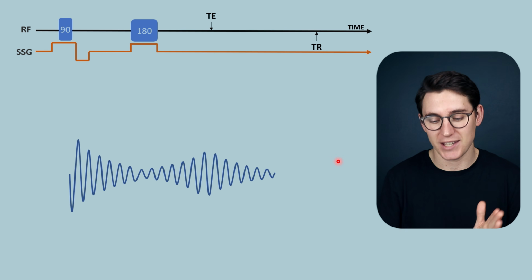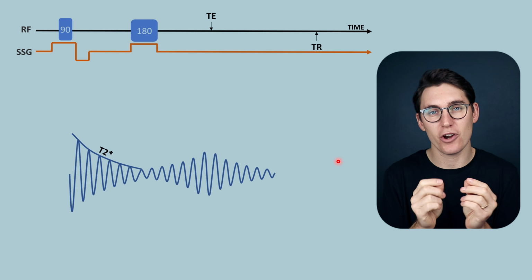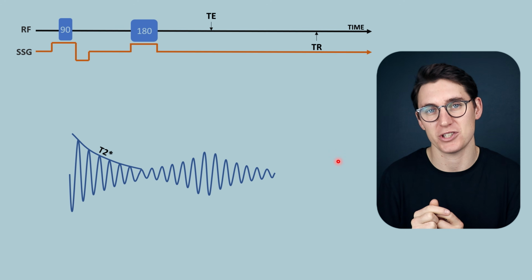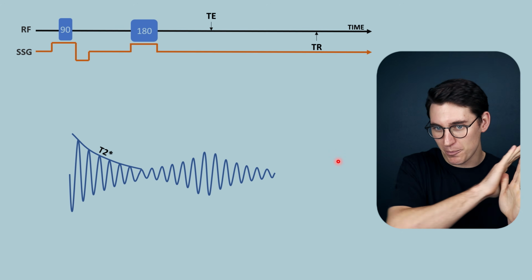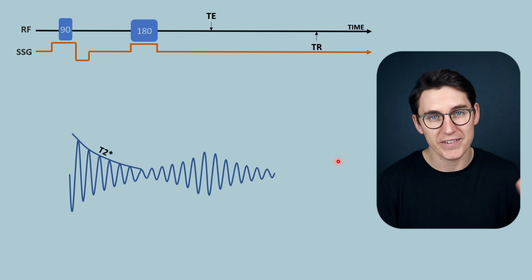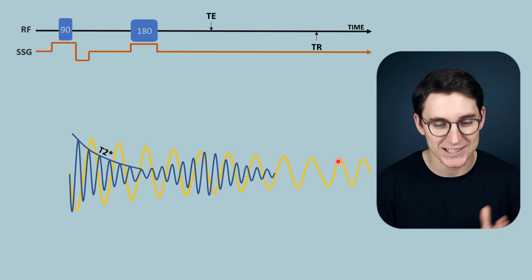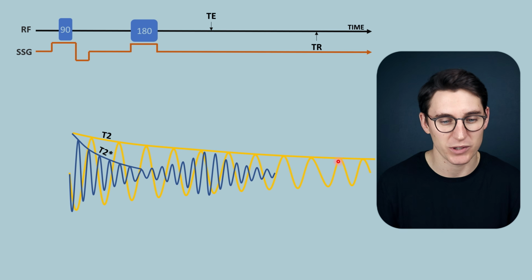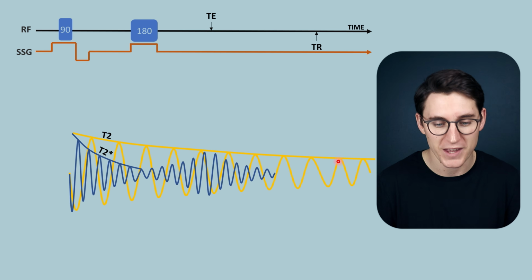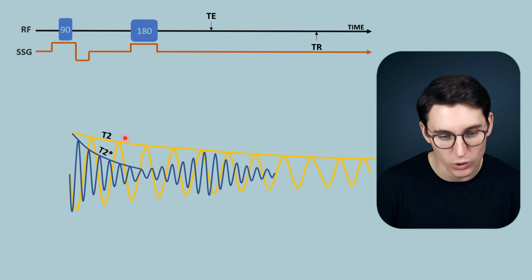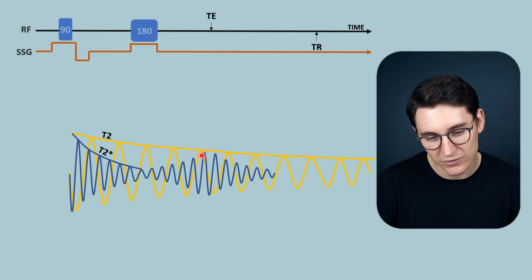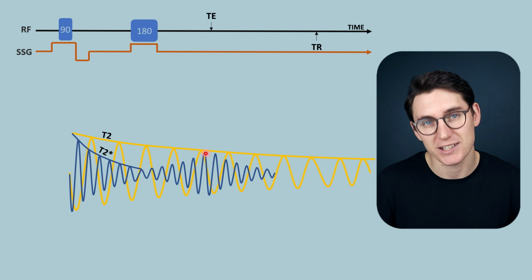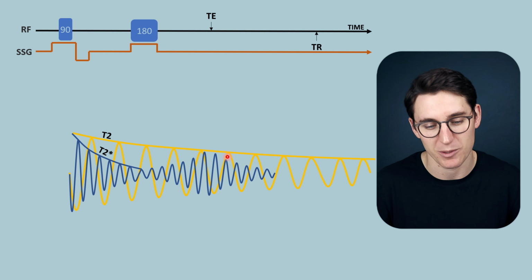Now, that free induction decay, or T2 star decay, is occurring because of both spin-spin interactions and because of the local magnetic field inhomogeneities. In an ideal world, we would have a perfectly homogeneous magnetic field, and the decay would happen at a rate that's known as T2 decay, not T2 star decay. Now, what this rephasing, this 180-degree RF pulse allows us to do is measure signal that is similar to what the T2 signal would have been. We've negated some of those local inhomogeneities in the magnetic field, and we're getting a stronger signal than we would have got if we had just looked at T2 star decay by itself.